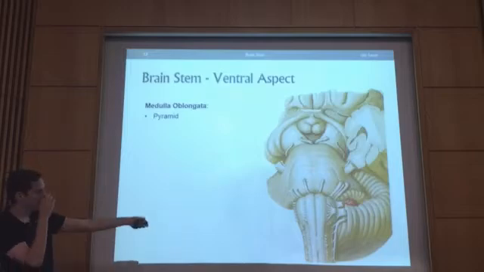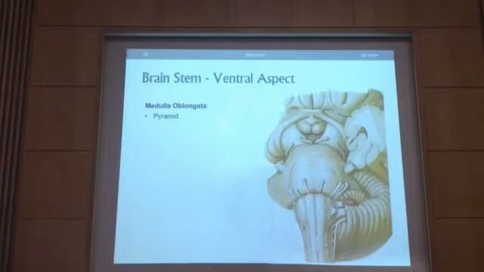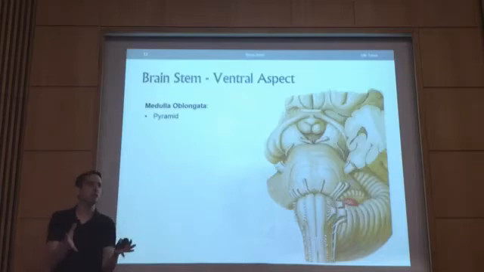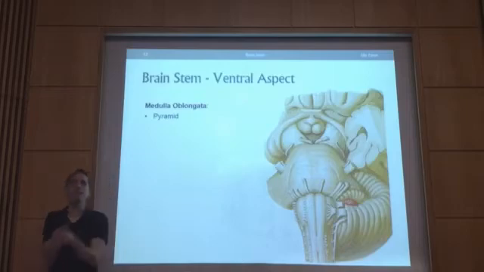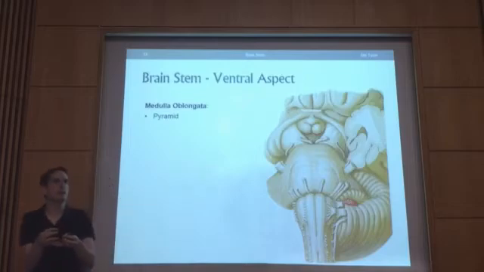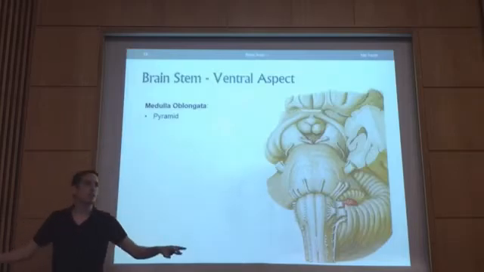The first thing we can see in the medulla is these two straight columns. These are also columns of white matter. As you already know, in the hemispheres, in the cerebral cortex, the gray matter is on the outside and the white matter is on the inside. And in the spinal cord, it's the other way around: the gray matter is inside and the white matter is outside. We can think of it as the cerebral cortex being interconnected, even connected with itself, and the spinal cord being connected to the outside.